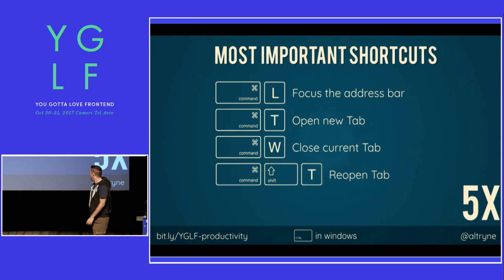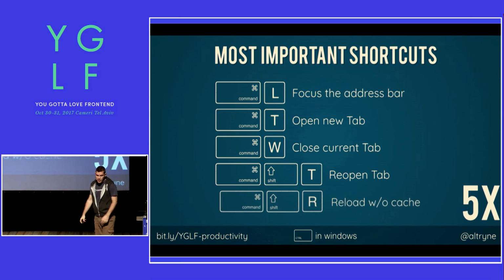Reopen tab, something that I haven't seen a lot of people do. One cool thing about the reopen tab, it's not actually a shortcut to reopen just a tab. It's a shortcut to reopen a tab or a tab group. So if you closed your whole window by mistake with a bunch of tabs, and you're like, oh no, what's happening? You can open Chrome again. If it doesn't open all of your tabs for you, Command-Shift-T or Control-Shift-T on Windows, and then all of the tabs that were closed together will be opened together.